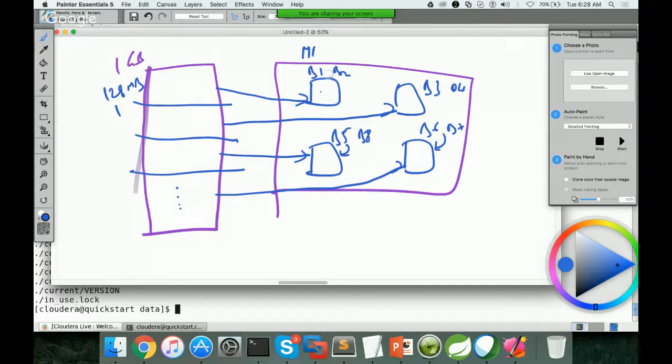That mapper could be on the same node where the data exists, unless there are some issues handling that situation. For example, if one of the nodes is overloaded, there could be a mapper on some other node. For example, M2, which processes block 2, might be created on another node. But typically, a map task will try to be created locally where your data exists. So here M1 is the mapper which will be processing data on block 1, M2 for block 2.